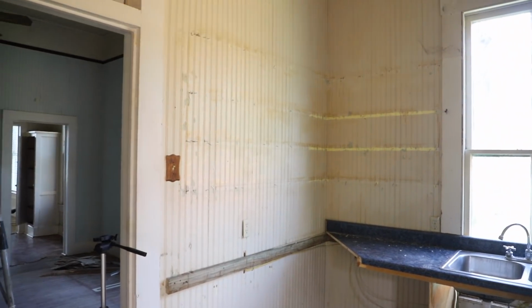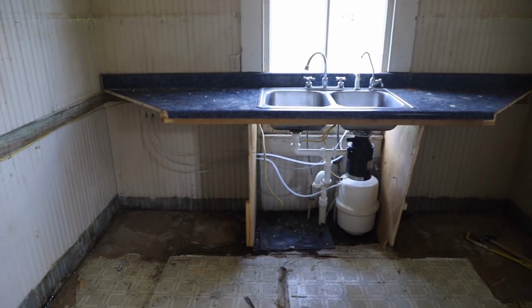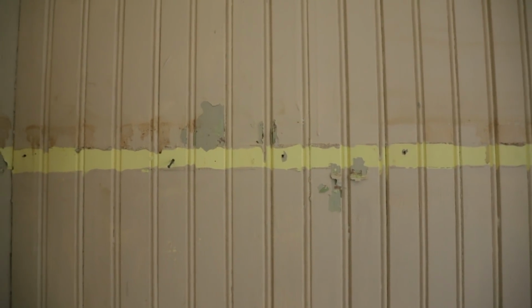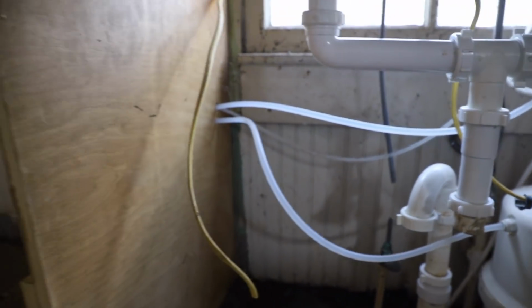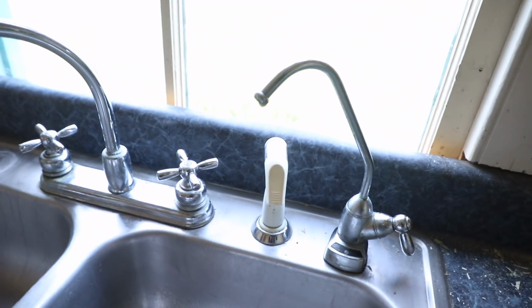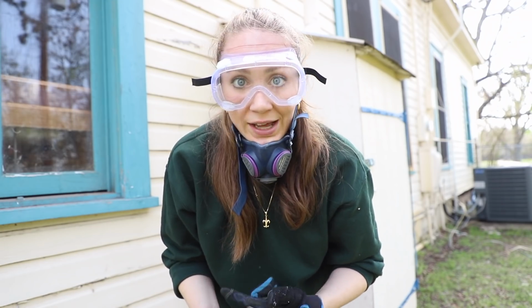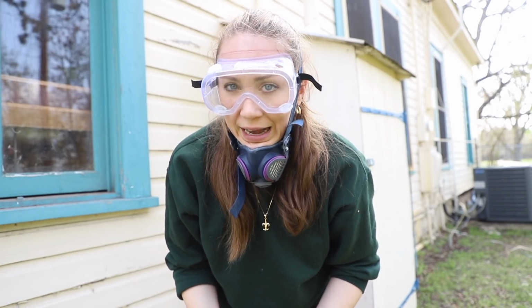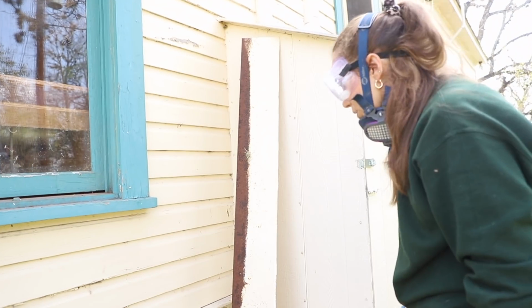So I got the majority of the kitchen off all by myself, you guys. Now that the cabinets are off, you can see how many different colors this kitchen has been over the years, which is kind of cool. But there's this one section left of the counter that has the sink in it, and the water has been turned off since yesterday, and I drained all the pipes, but for some reason this RO drinking water thing still has water going to it, which is crazy because how, if I have the water turned off. Now I'm outside trying to see where those lines go.